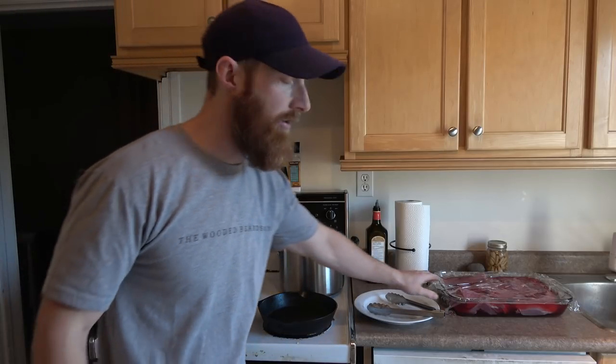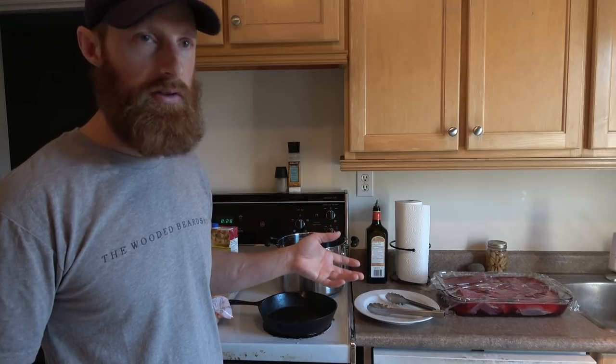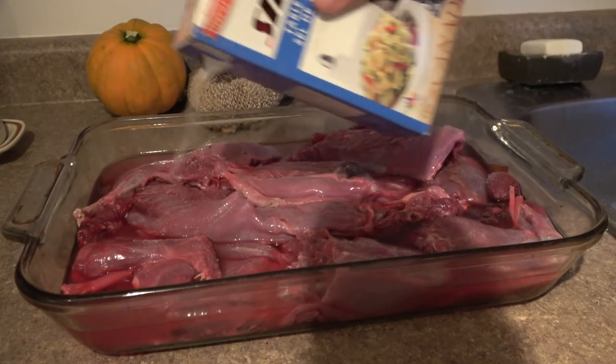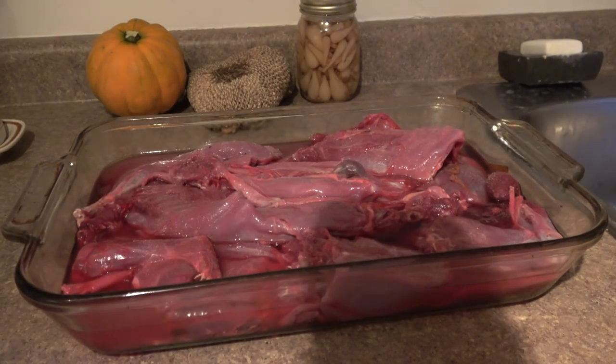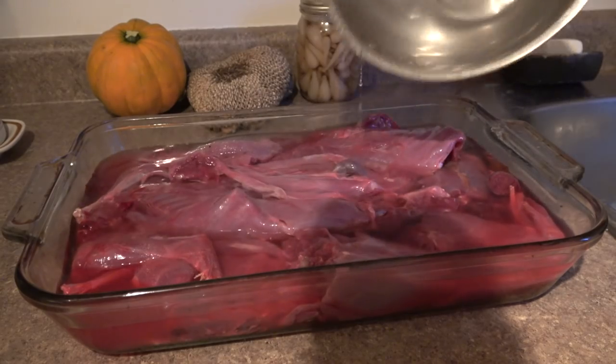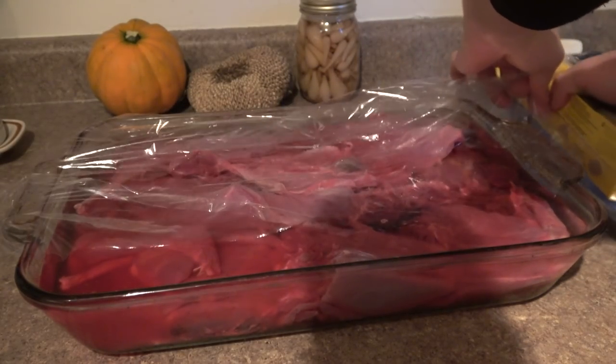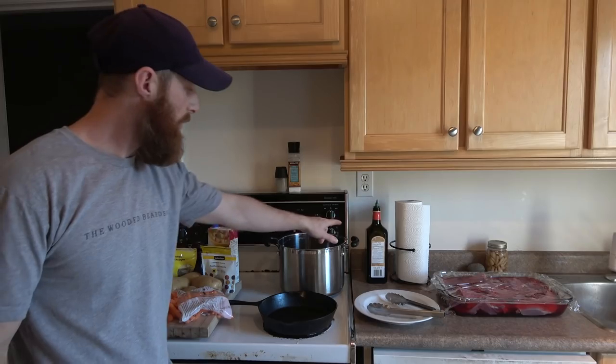So I've got everything set up here now. I've got my hare. I've brined it for 2 days, one full day and overnight the second day. So a lot of the blood has come out of the meat. That's the action of the salt pulling and dehydrating the meat, and then it'll be more ready to accept the flavorings and spices. I've got a cast iron pot I'm going to brown with some oil.